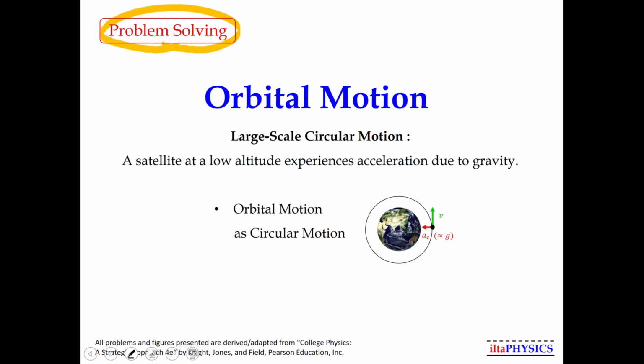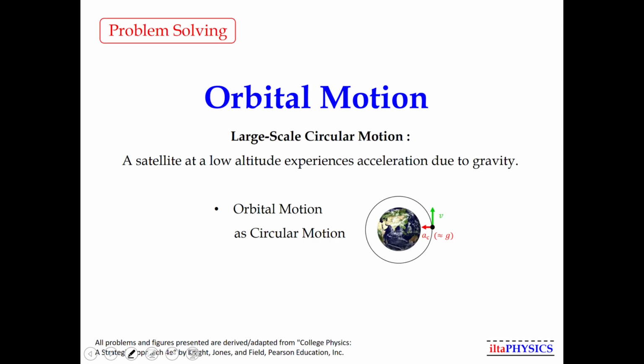The problem we are going to solve today is about the orbital motion of a satellite. Orbital motion can be described as circular motion on a very large scale. As shown in the figure below, the movement of things like a satellite orbiting a large planet like Earth is a great example of the orbital motion we will study today.